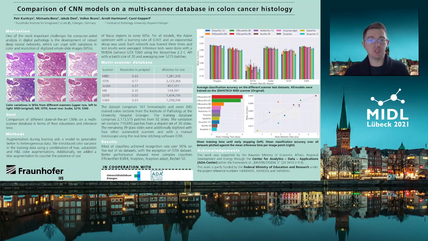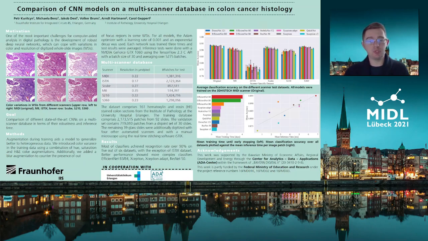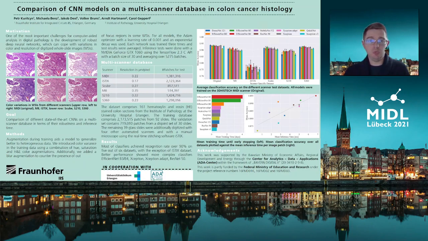Training and inference times are represented on the right side of this slide. Most models achieve recognition rates around 90% on all datasets except the iStix dataset. Similarly, the standard deviation on all datasets is lower than for iStix, which has poor image quality due to the nature of the manual scanning process. Comparing to our previous work, the additional blur augmentation significantly increases the accuracy on the iStix dataset from 62% to 76%. The three EfficientNet models achieve the highest mean accuracy over all datasets. A decision on which model presents the best trade-off between accuracy and inference speed depends on how these attributes are weighted. If we use equal weights for quality and speed, then EfficientNet B0 showed the best results.